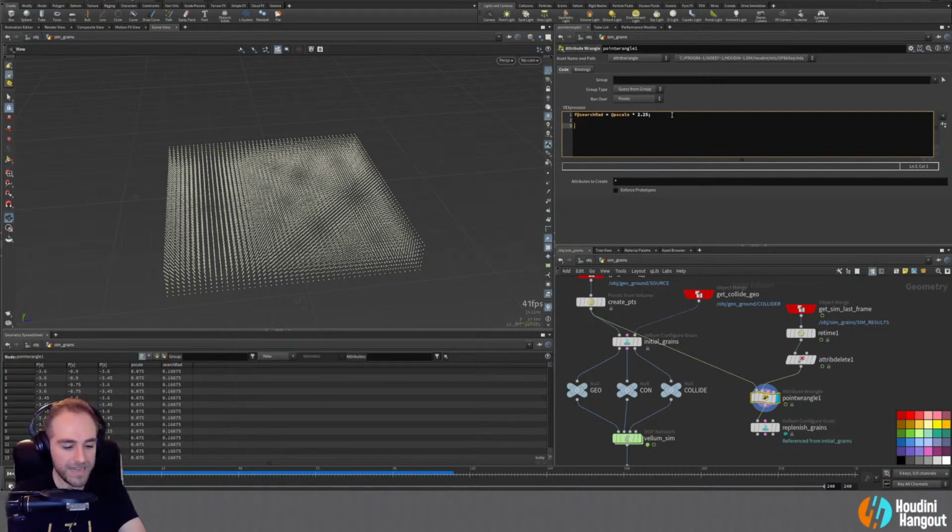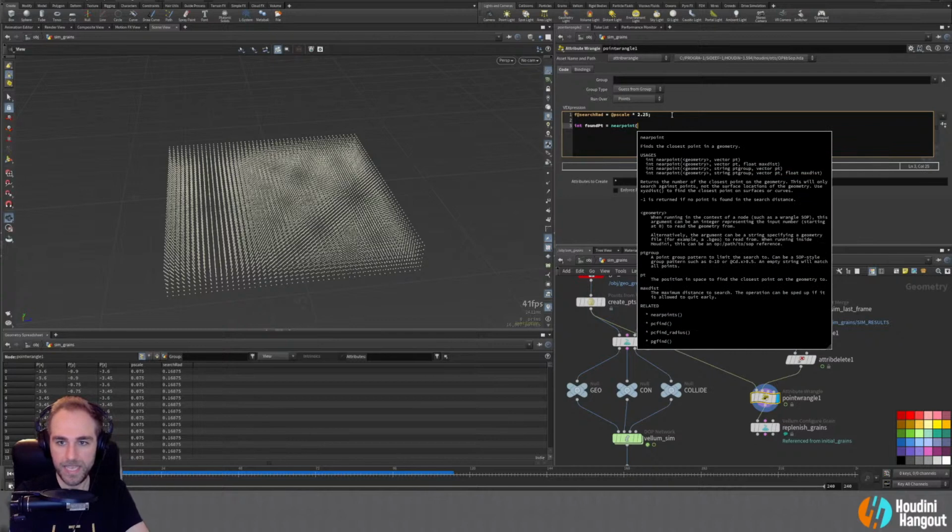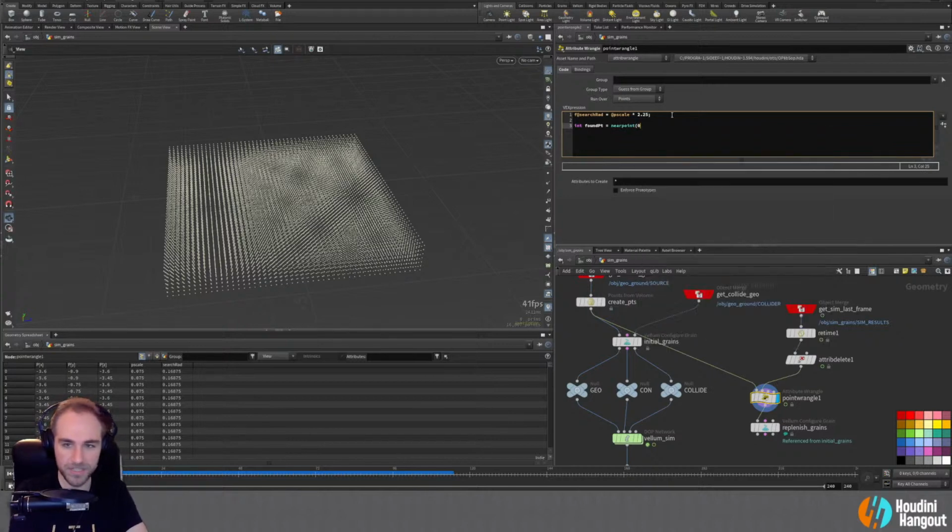So now we're going to do int, and we'll call this found point, because this will give us the point that's closest to it. We'll call this equal to near point. The geometry is 0 because we're working on the current geometry.